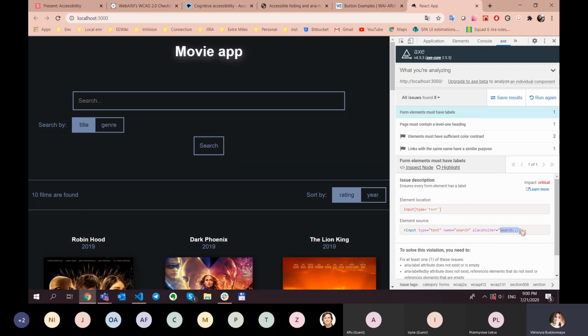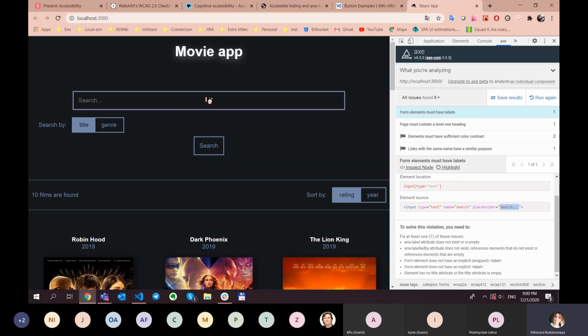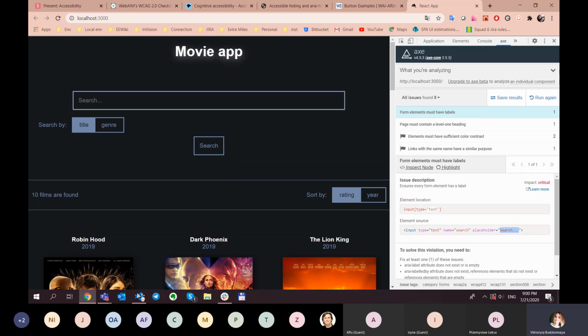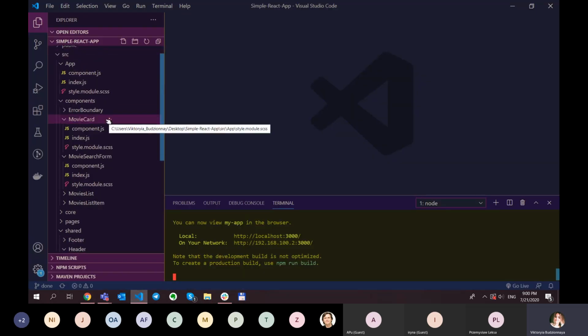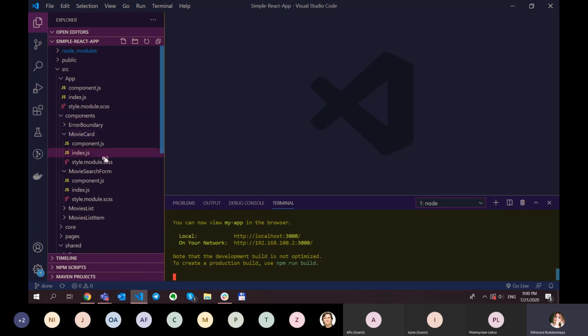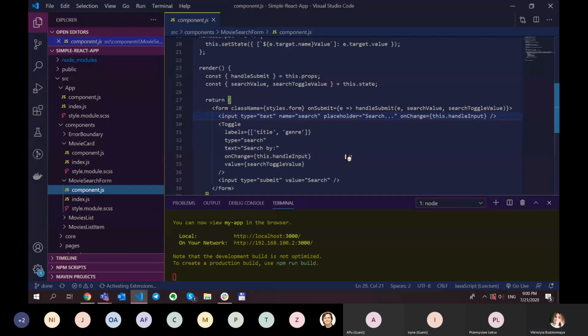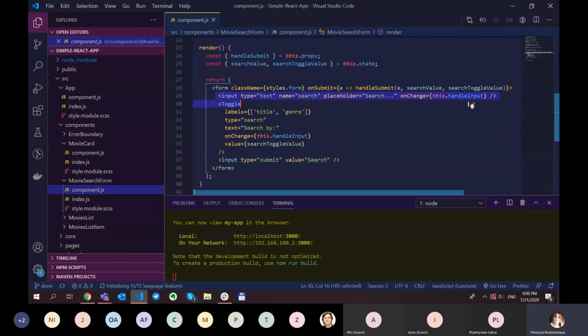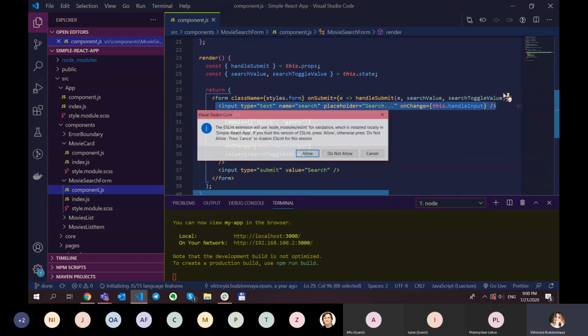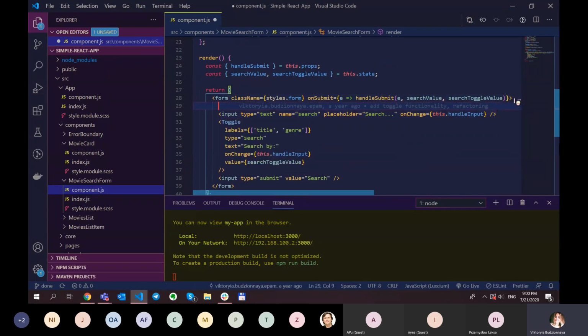We have our input elements with placeholder search that don't have labels. So this is this input. Let's add it there. This is my input, and we can see that it doesn't actually have a label.